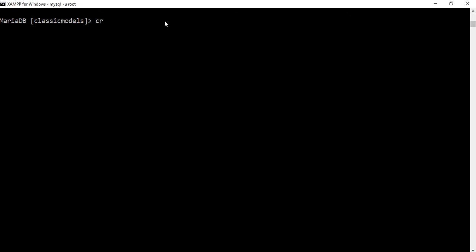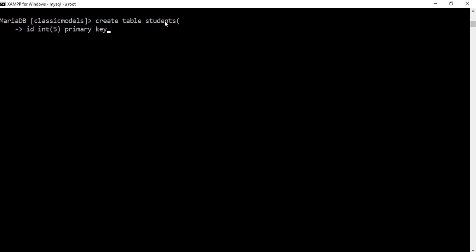I will create a table, namely student table. Create table, the name of the table is students. And then I will have several columns here. For example, the ID, that is an integer.